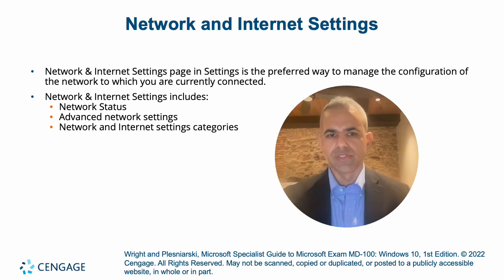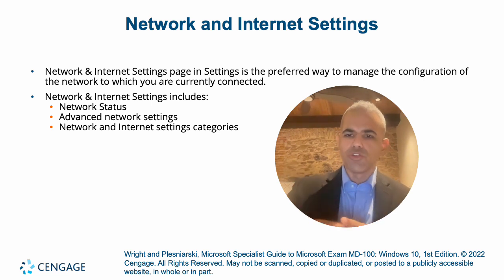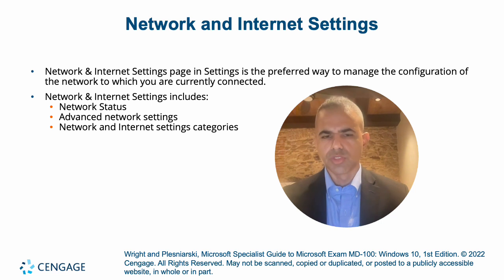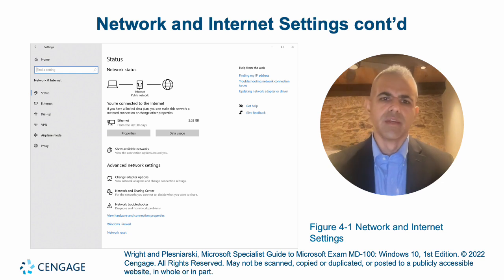You also have access to advanced network settings. So not only will it tell you, are you connected, but what are you connected to? How are you connected to that medium? And also what's your specific IP address? What gateway or what route are you taking out to the internet or to that other device, and all of the troubleshooting tools that we already discussed. This is kind of what it looks like.